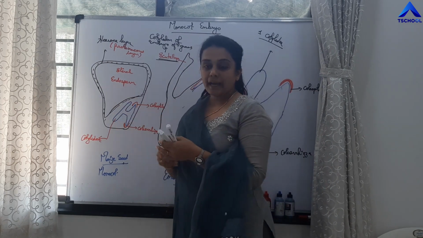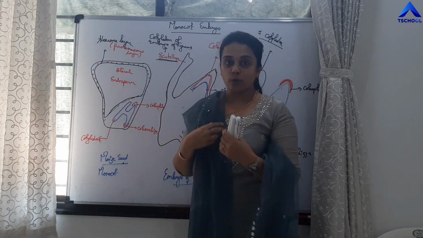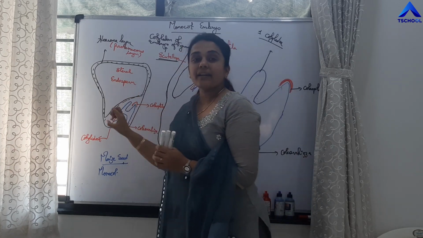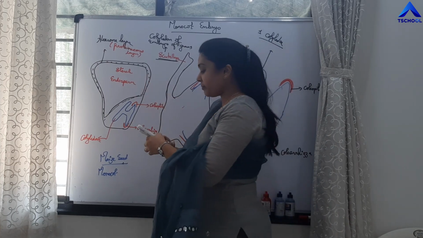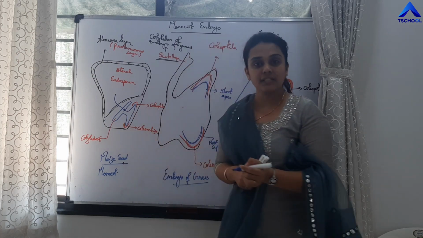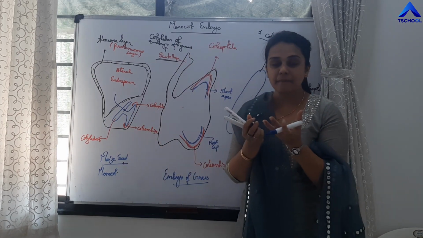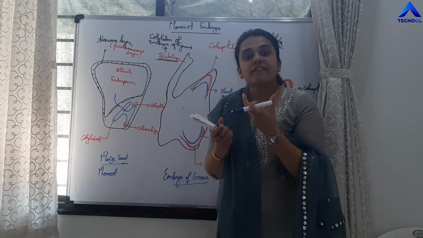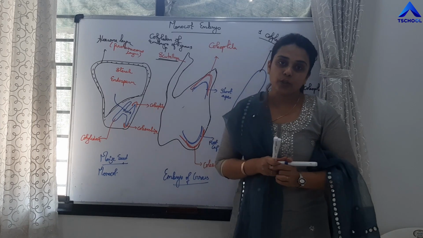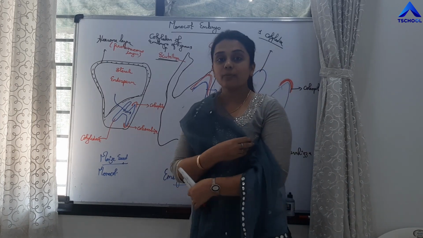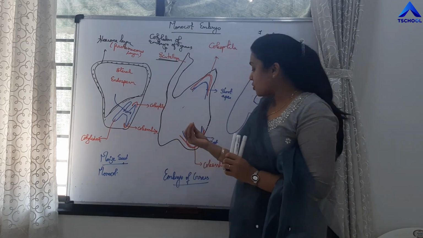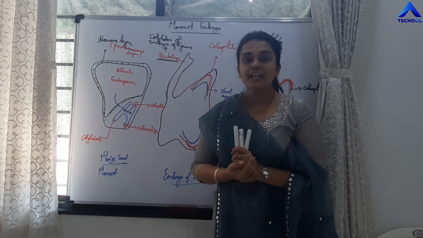But what happens when this embryo, the developed embryo, wants to germinate? Then it requires the reserved food. Then from the endosperm, the reserved food first enters into cotyledon. So the cotyledon becomes foody, right? It develops in its size, and then the food enters into the embryo. That is why it is called a cotyledon. Otherwise, the cotyledon of the monocot embryo is thin and papery. In case of embryo of grass, it is called as scutellum.